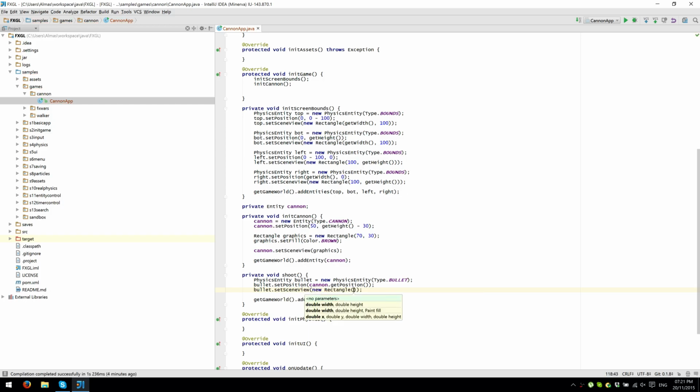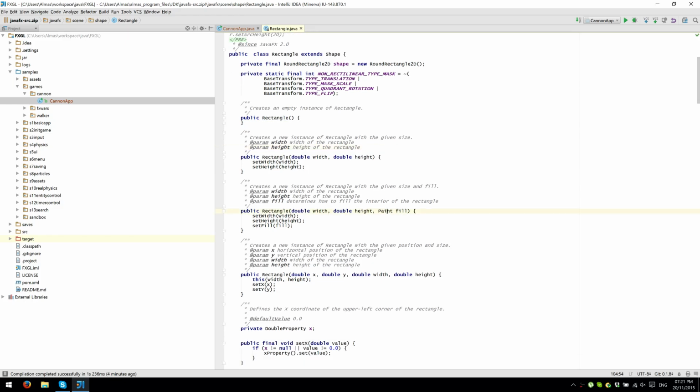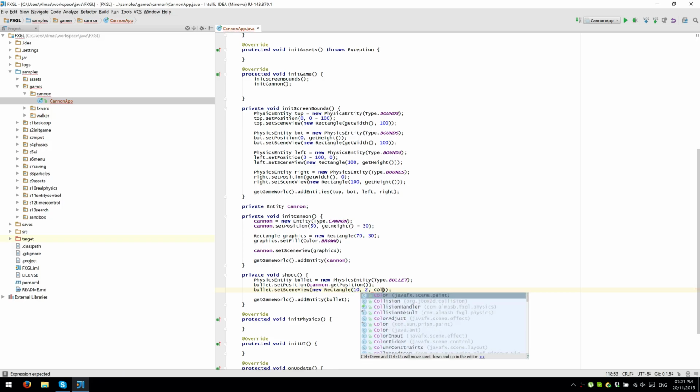We'll have to change the color. Actually, there is a constructor that takes color in, so we can do that in a single line. Shall we do 10, 2, and color blue?